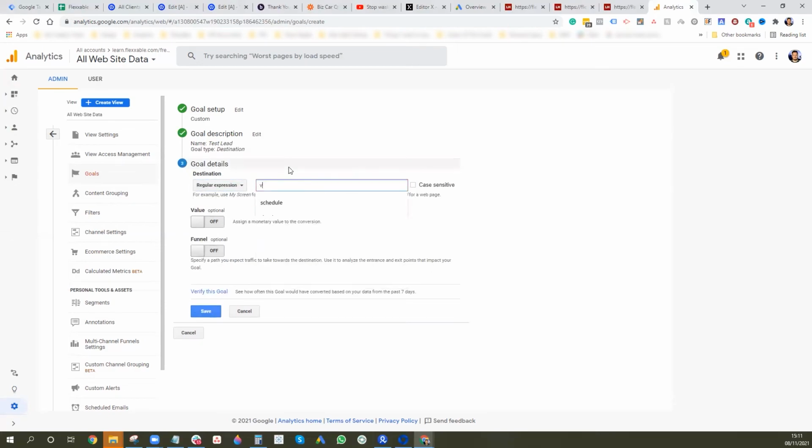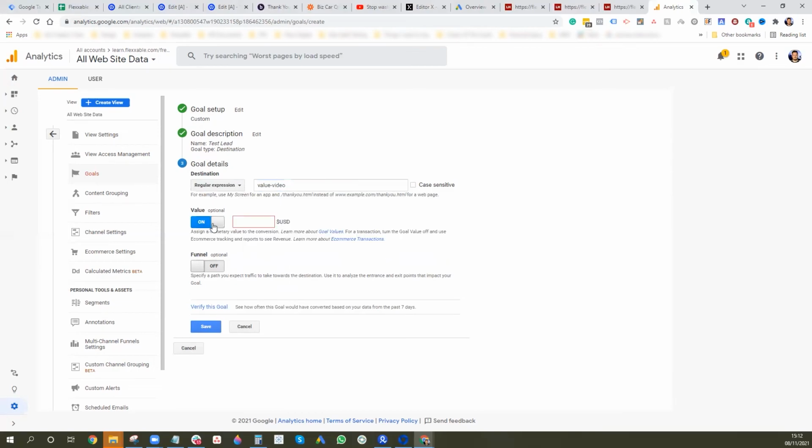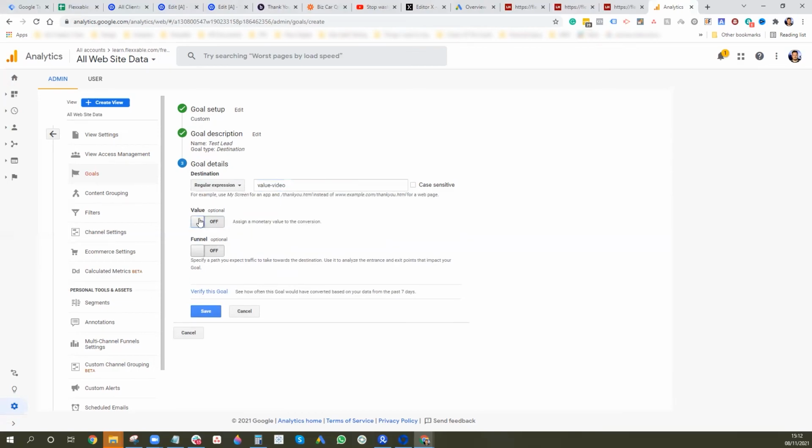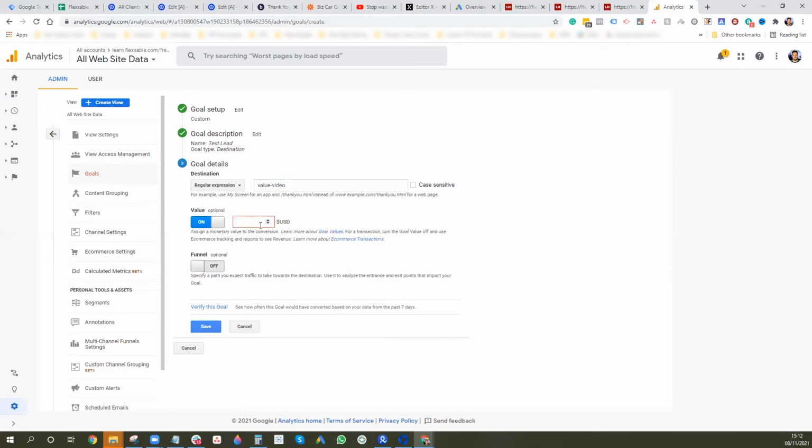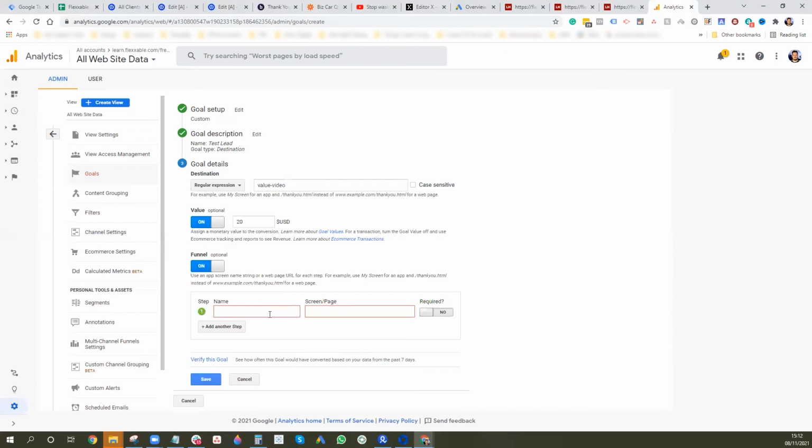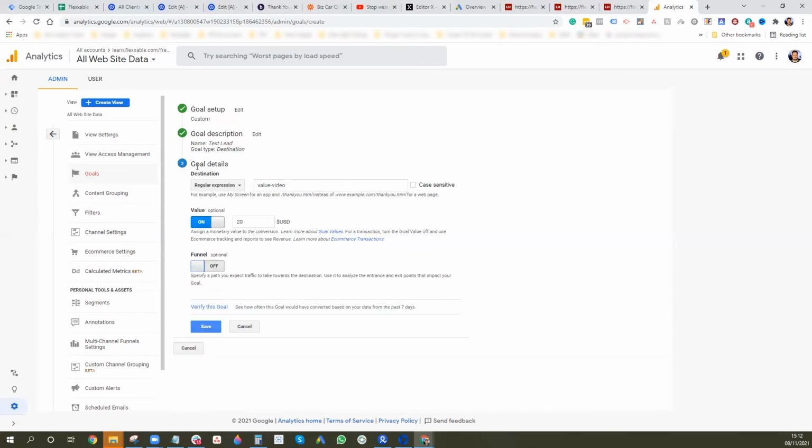And then the value. If it's got a value to you, add in a value. If not, then don't. For this purpose, I'm going to put 20 there. You can add a funnel, which gives you funnel stats. So I'm going to do that right now. We're just going to keep the conversion tracking quite simple.